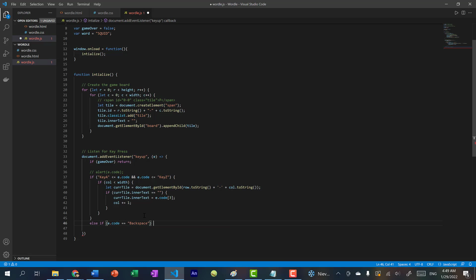In this case, it's pretty straightforward. If 0 is less than col and col is less than or equal to width. So if the column that the user is currently on is between 1 and the width 5, then they can press backspace. 0 does not count, because if you're on 0, that means you haven't started adding letters for that row.